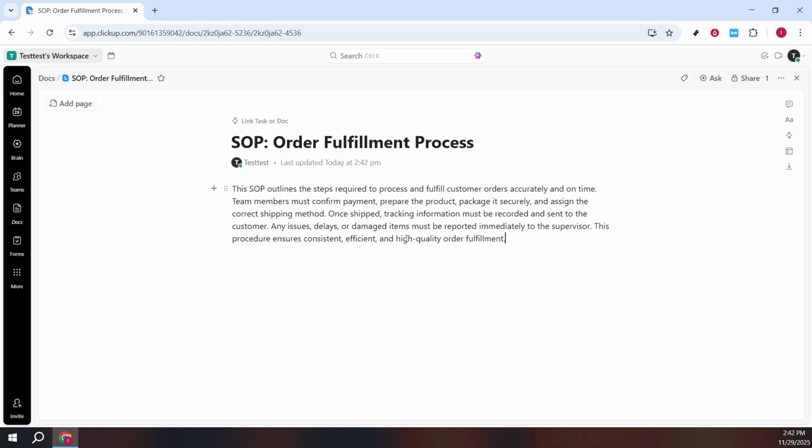That's it. You've created a dedicated space, added an SOPs folder, and saved your first document in ClickUp, making it easy for anyone on the team to find and follow procedures. Repeat this flow for each process to build a reliable, searchable library.